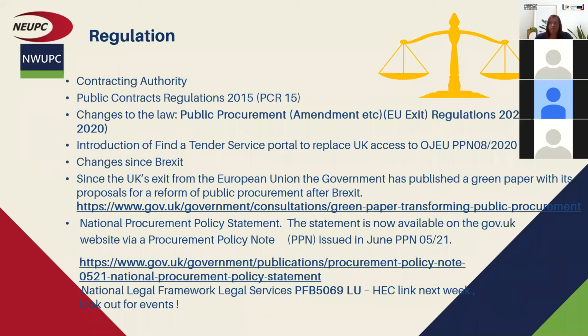The contracting authority, for your purposes, is a body governed by public law. Our members often refer to institutions as a contracting authority in their own right. You can therefore produce your own tenders. Although we are not a not-for-profit organisation owned by its members, you can utilise HE framework agreements because we are all established as central purchasing bodies, meaning we are all contracting authorities providing centralised purchasing activities. We all act on your behalf.